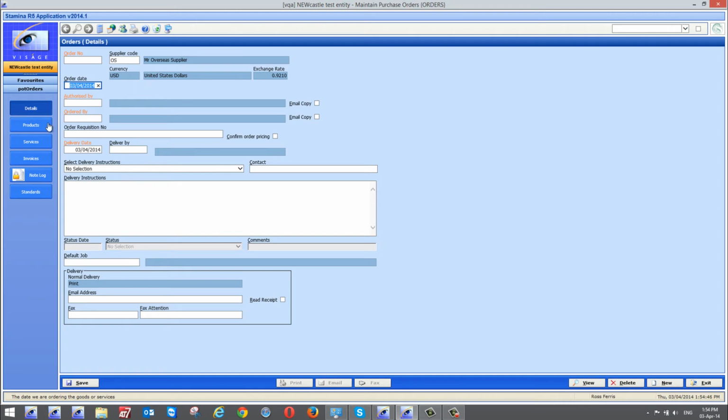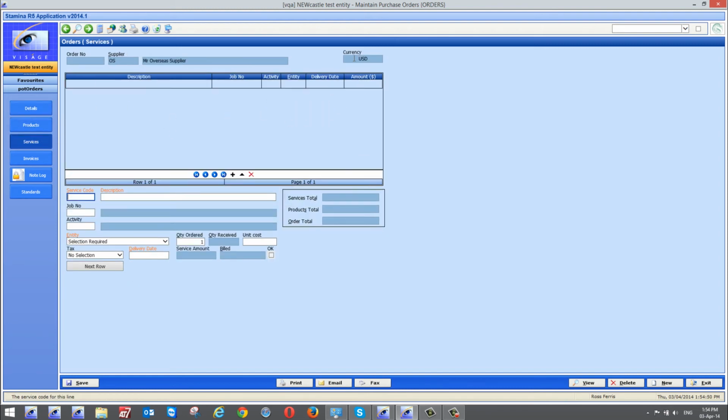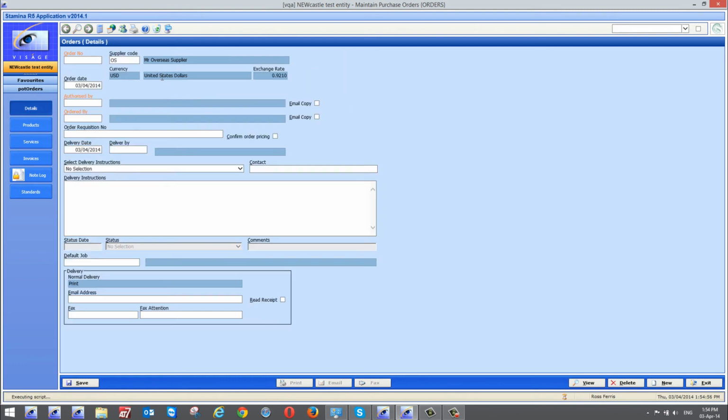On the top of this screen and every other screen where we're entering stuff in, the system will tell me, hey, everything you're doing now is in US dollars, because this supplier was flagged on his supplier master file as being in US dollars. That's the complication, guys. Right? People that aren't involved in importing won't see this video and won't know there is no complication, because entering the order up is exactly the same for a domestic or an international supplier.